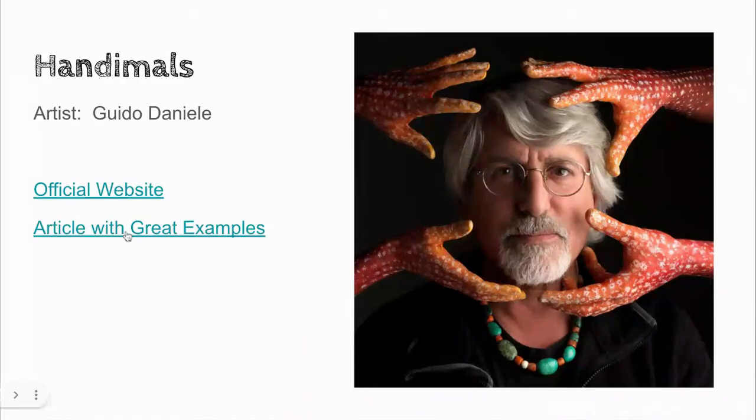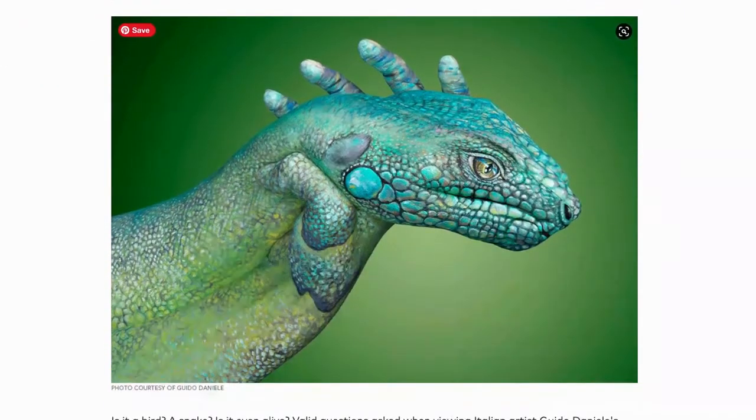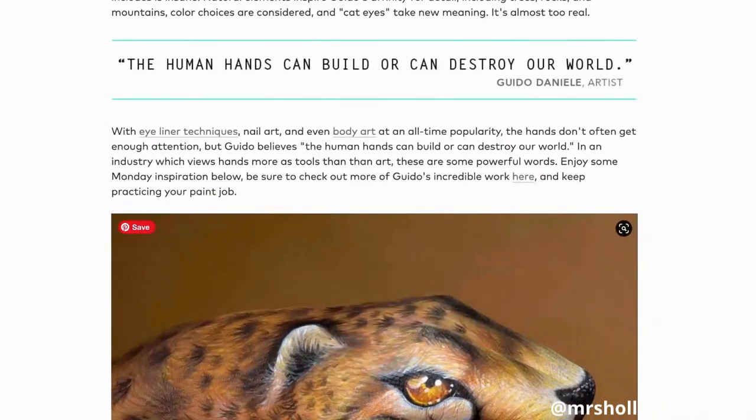Finally, let's take a look at this awesome article. There's an article that has a lot of great examples. Now, looking at these images, you can take a look at the really fine detail that he uses, using the makeup in order to paint and create the realistic look of the animals using hands. So as you can see here, you've got one hand and arm and you have another in order to create that illusion. And as we've talked a little bit about him too, just look at his quote again, "The human hands can build or can destroy our world."